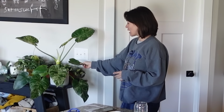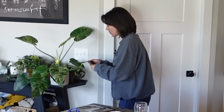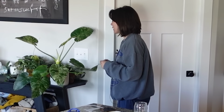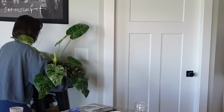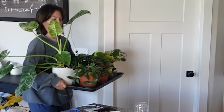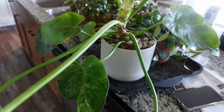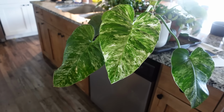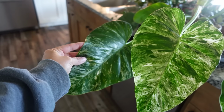Okay, it's actually a few days later and my plants have been sitting here getting really, really thirsty. This one is super floppy, so it is time to water, and I'm gonna do that right now and then get them put back into their homes. We are gonna be doing a sink watering. Ooh, it's kind of heavy. The potting mix was bone dry, so of course my plants are now bone dry, and especially after all that stress, the leaves are incredibly flimsy.